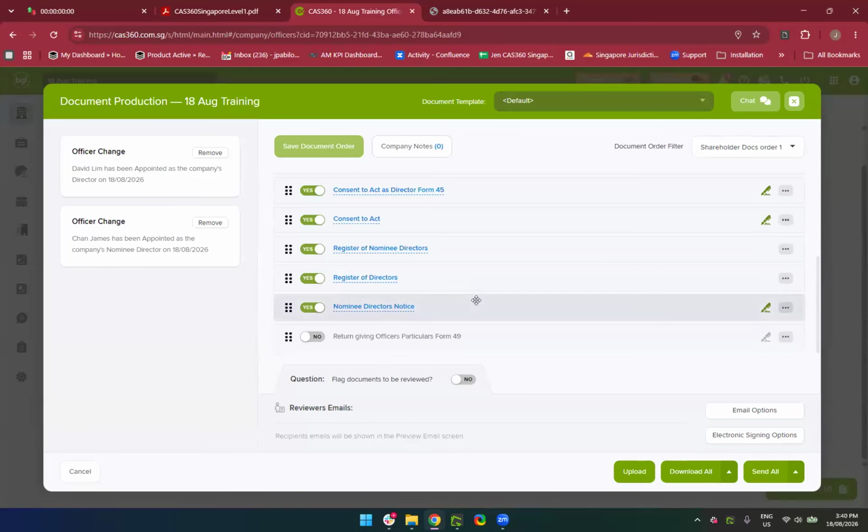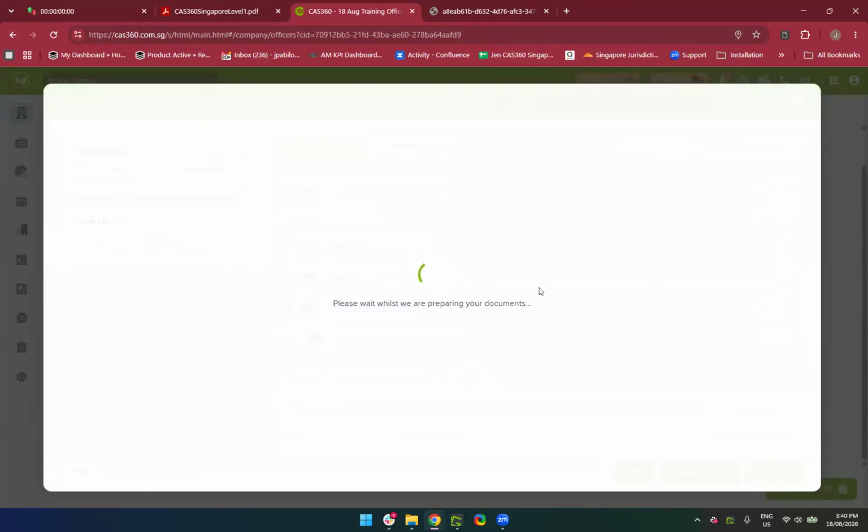Once you're happy with those documents, again, you can either download a copy, which will be stored on your desktop computer, or you can send it directly to your client. For this exercise, we'll just simply download the document, and it will show you how it will display in a document pack.